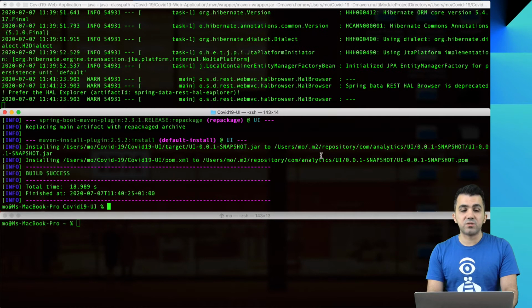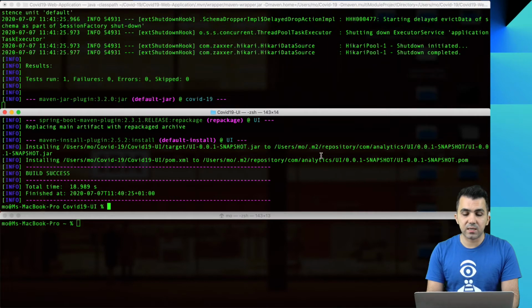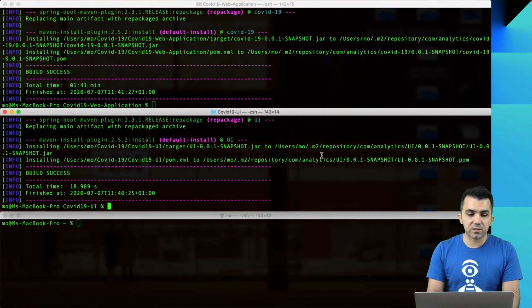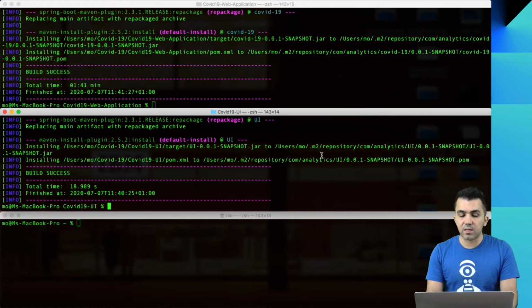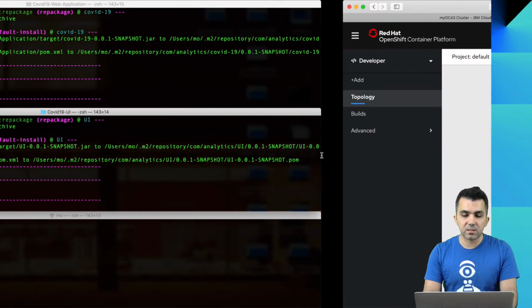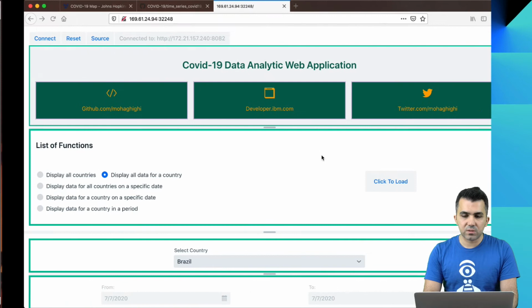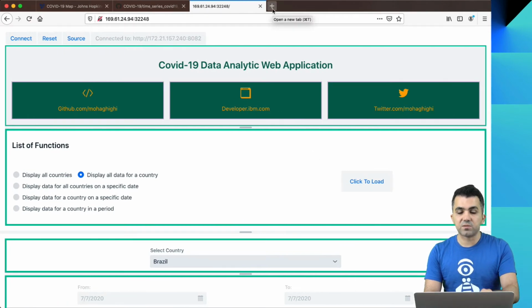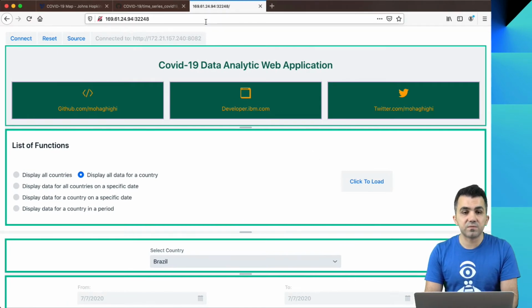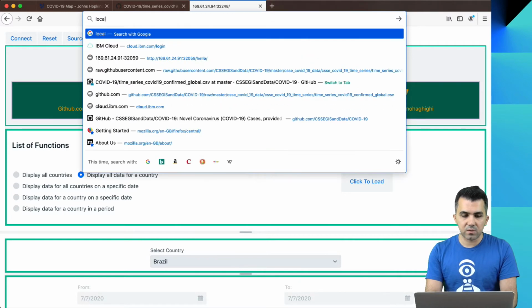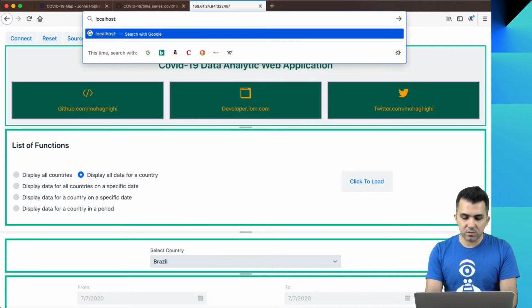Since my UI is ready, I'm going to load it in my browser. My other application is also compiled, built and packaged. If you remember, this was the UI that we opened in the previous part. I'm going to open host port 8081. So this is our UI.